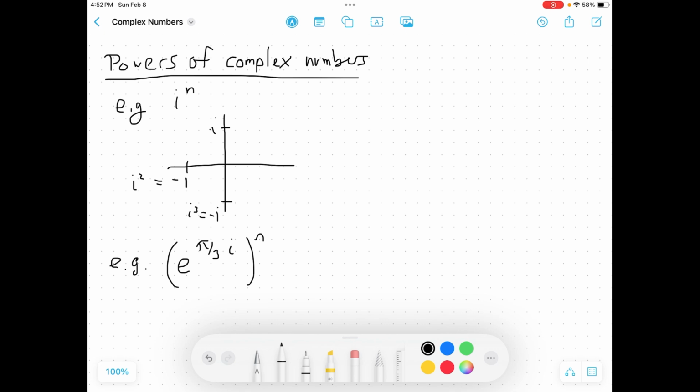And then i to the fourth power got me back to 1. As I keep on going, I'm going to keep on rotating through these 4. I said the word rotating, that's important. It's looking like as I raise my number i to various powers, what's happening is this rotation here.